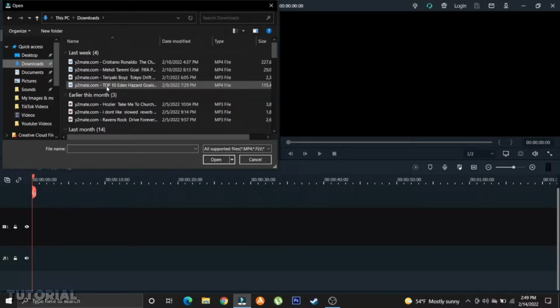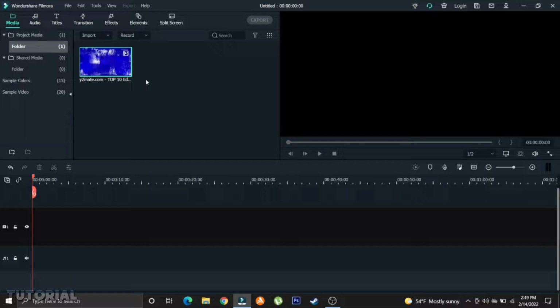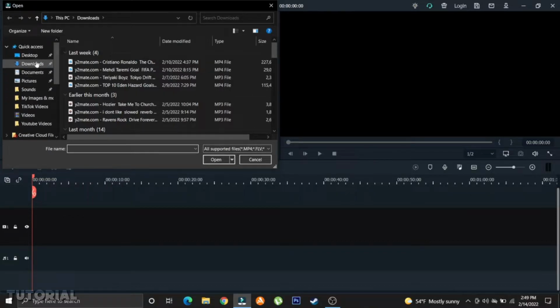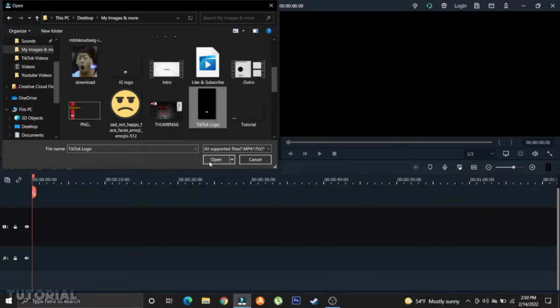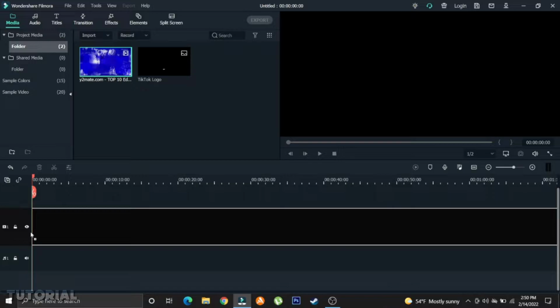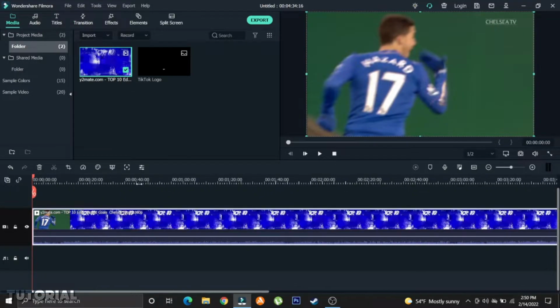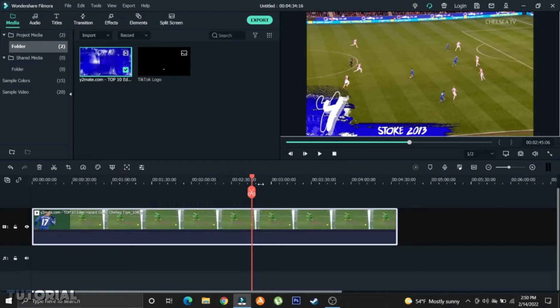And over here we're gonna use something like this, because this video has the short clip that we are going to use. Now you're gonna import one more thing, which is the music. Or you know what, I'm not gonna do it with the music, otherwise I'm gonna get copyright. That's the reason. So I'm just gonna make it without music, just like this. Now we just put this here, and then you're gonna do this. Let's turn off the audio in case, because I don't want a copyright over here.